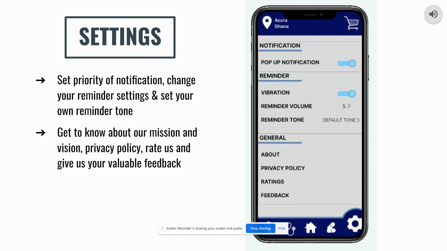And for the last page, we have the notification or the settings where the patient gets to modify how that would suit him or her, with the reminder tone, and then the vibration, and then also in case you have to take some medicine at some particular time, the patient, or whoever is going to use the app, can just modify it to fit them.